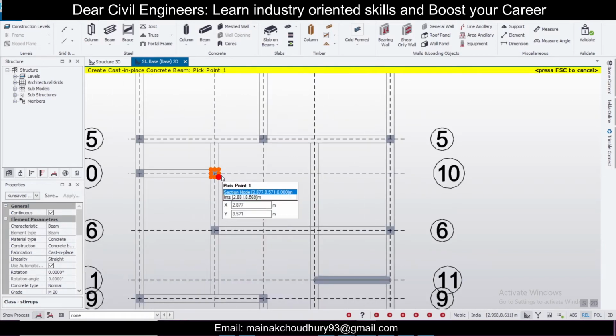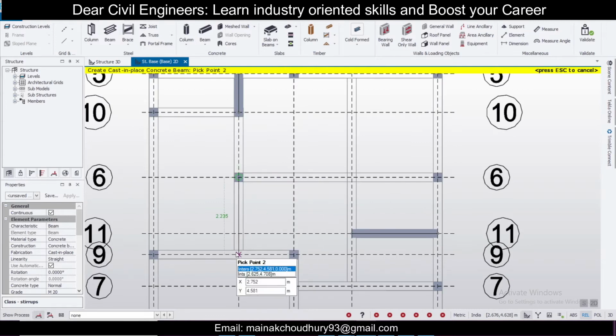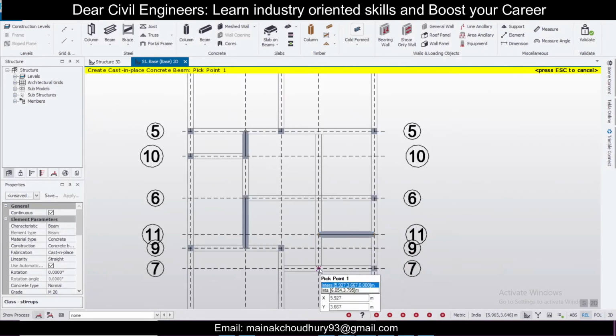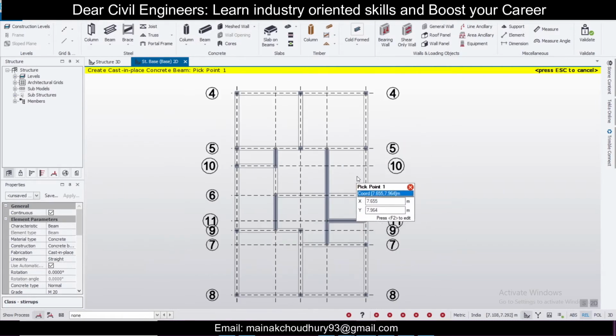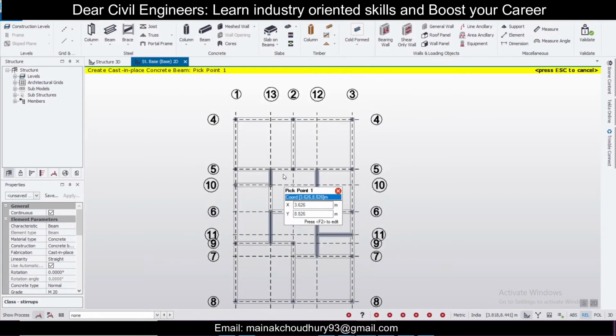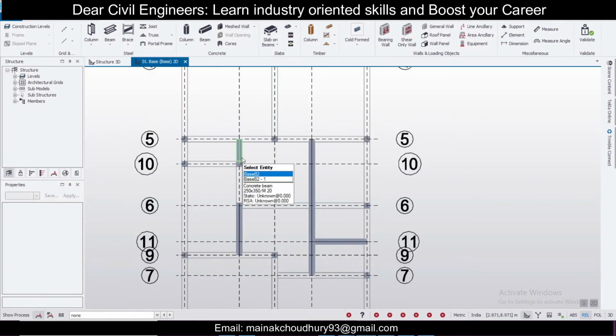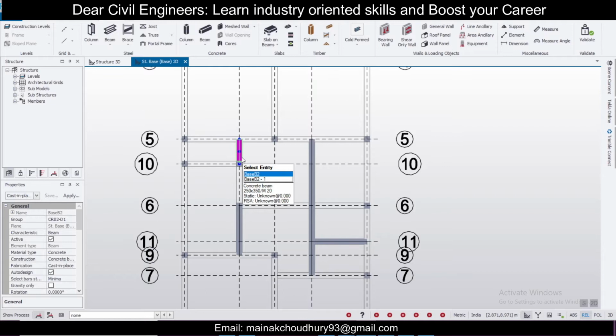The process is very simple. Single click here and double click here, and then any secondary beam left, single click here, double click here, single click here and double click here, and then if there is anything left, you can see here. Initially I'm seeing that there is something left here, so we'll click on escape, and after that we'll select this beam here, and this is N1, bottom to top, N1, N2, and for this one, left to right, the left one is N1 and the right one is N2.